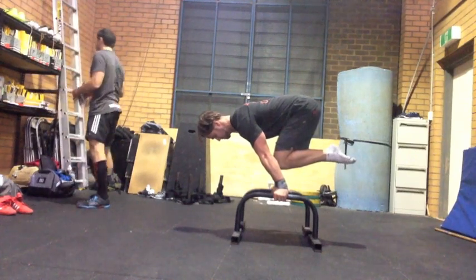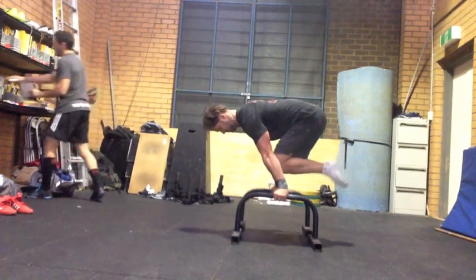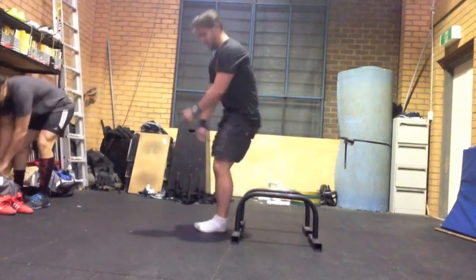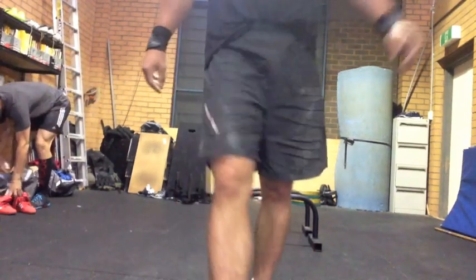Once again, aim for 3 sets of 10-second holds. If unable to perform 10-second holds to begin with, aim for 3 sets of 3 best effort holds. As always, ensure you are recording your progress.